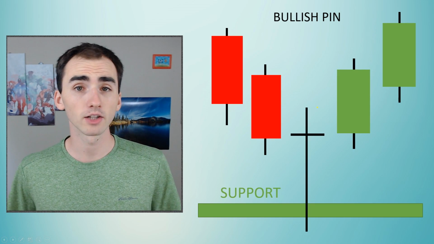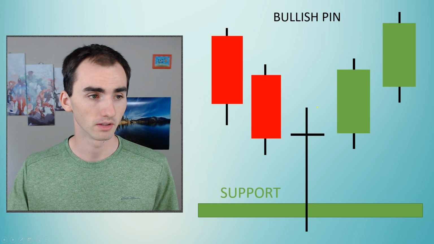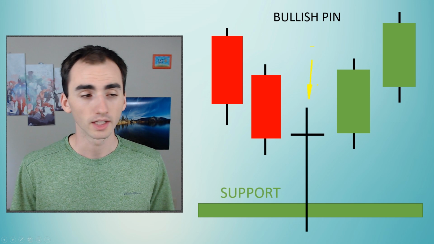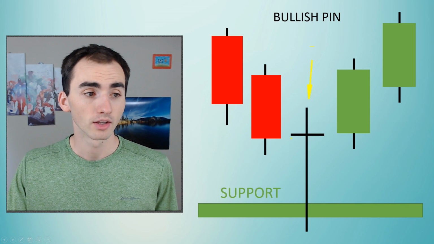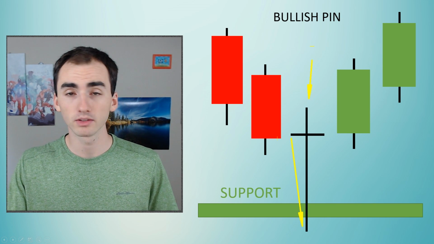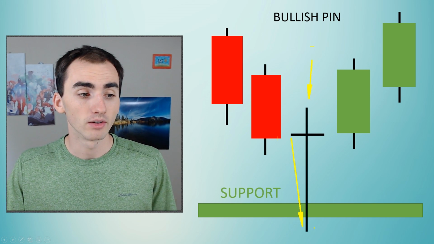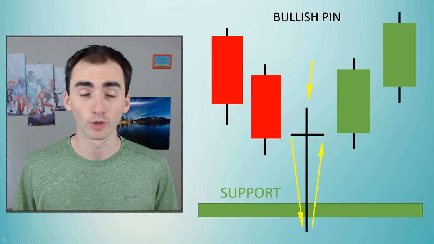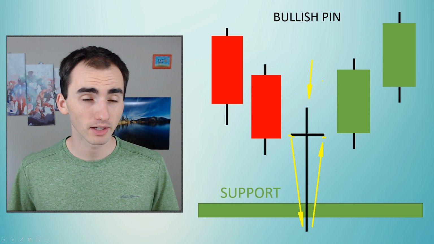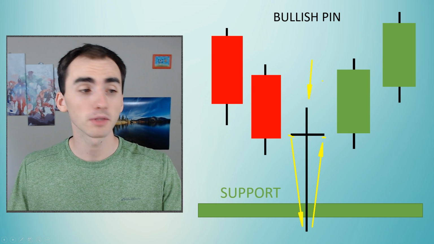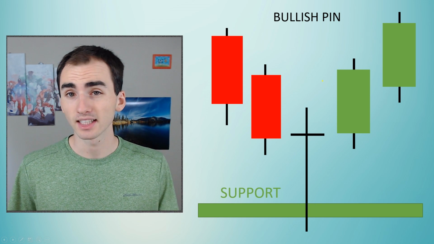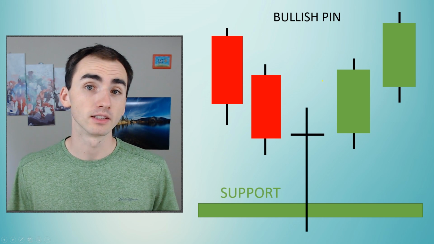The next candle we have is a bullish pin candle, and that candle is this one right here. The idea behind that candle is the stock sells out throughout that candle. Price sells all the way down, maybe into our support level or around that zone, and then in the same candle the price reverses and the candle closes at around the same price. It doesn't have to be the exact same price, but generally you want it to pretty much look like this candle right here.